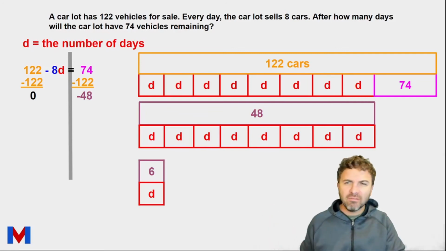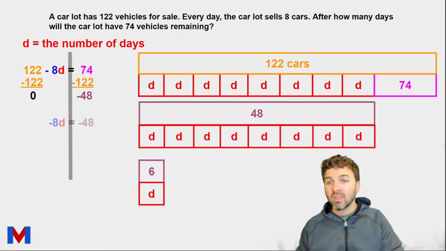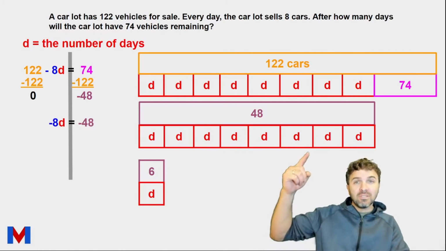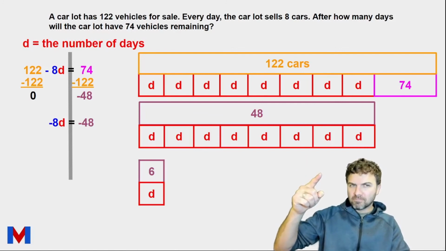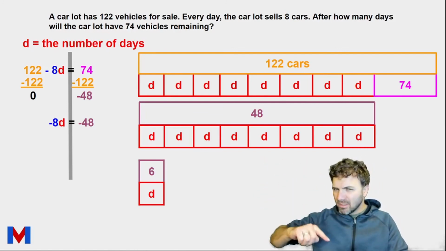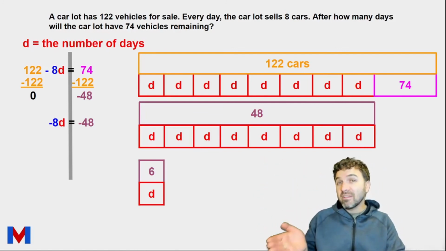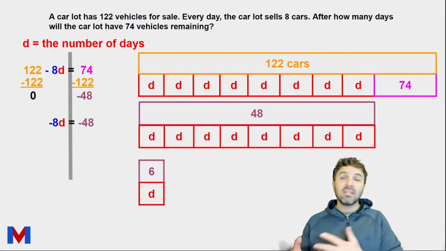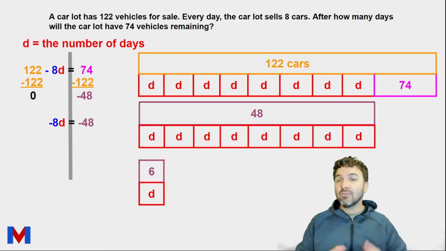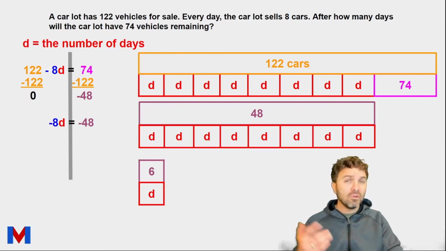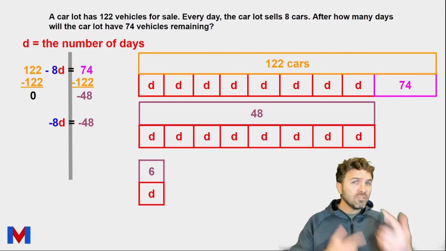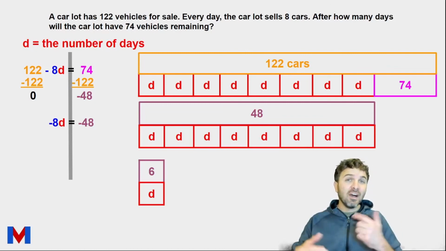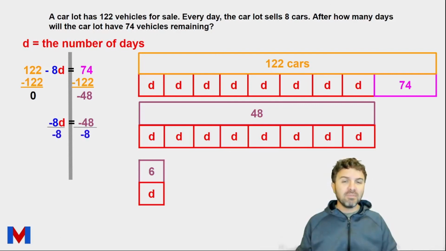Let's rewrite what we have now so we don't get lost up there. I have negative 8d. I know it's negative because it was subtract 8d. Subtract and negative are the same thing. So we have negative 8d, or negative 8 times d, equals negative 48. So we're trying to figure out negative 8 times what is negative 48. If you're not sure, then we'll do the inverse operation. The opposite of negative 8 times is to divide. So I'm going to divide both sides by negative 8.